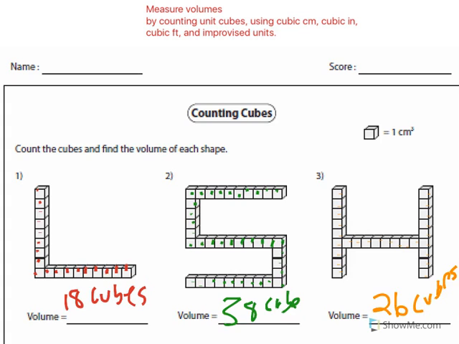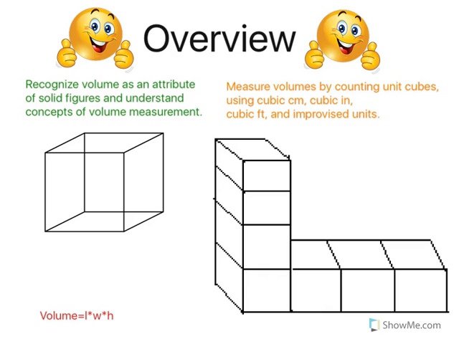And I just realized something, guys. I am so sorry. I accidentally said 38, and I meant 37. I just saw that I missed a cube in there. But hopefully we got all those right, and let's go to the overview. We're wrapping this video up. Hopefully we all got a good grasp on this concept of volume.